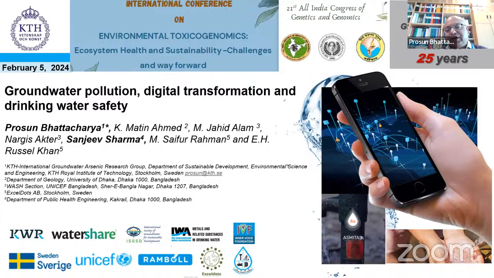represented here by Jahid Alam and Nargis Akhtar, and then Sanjeev Sharma, his Swedish counterpart on Excel Dots AB in Stockholm. And then we also have the government representatives, Mohammad Saifur Rahman and engineer Ishtamul Russell Khan together. And this is actually a long-term study which we are doing on the grassroots, working on system strengthening for safe drinking water service delivery system in Bangladesh.